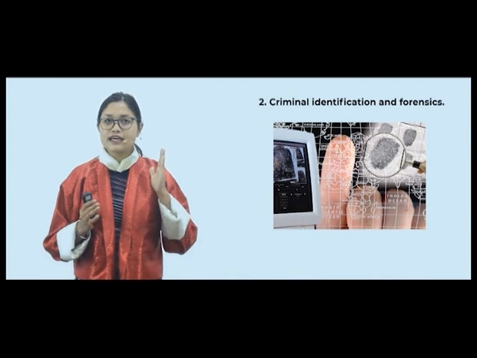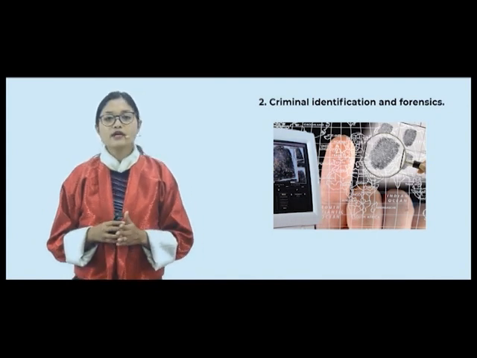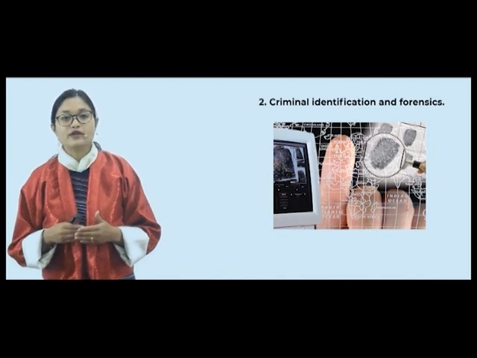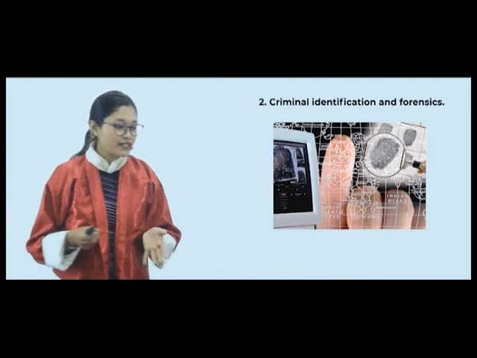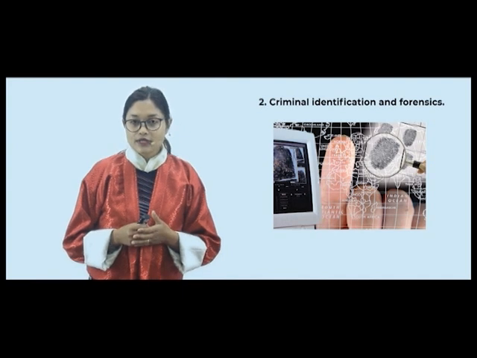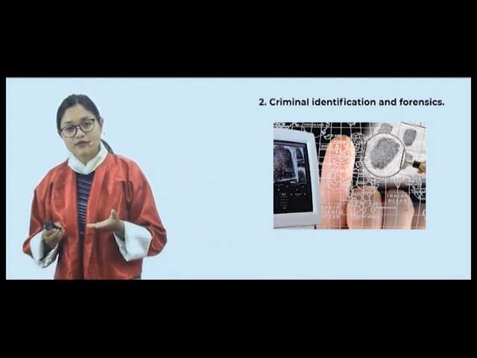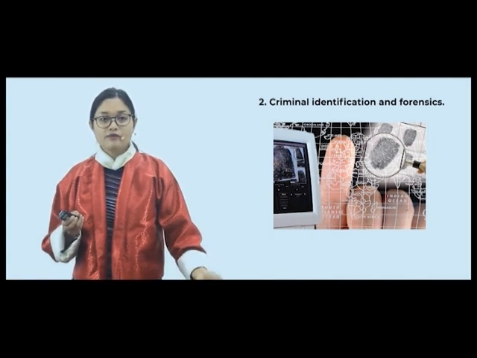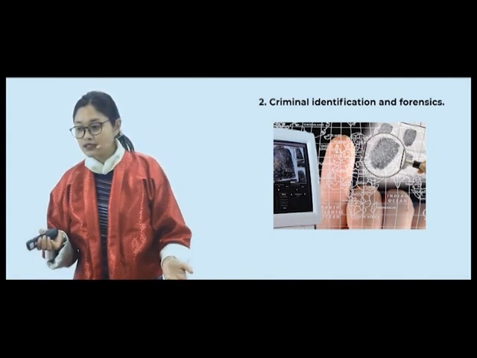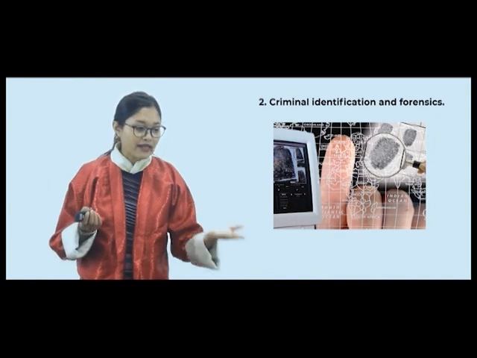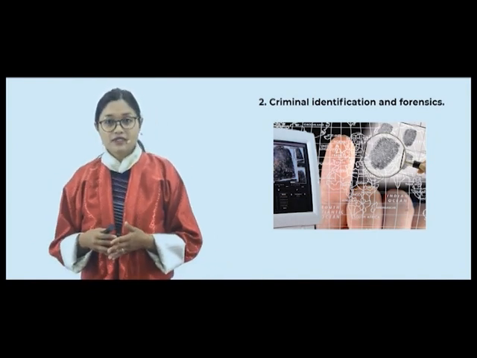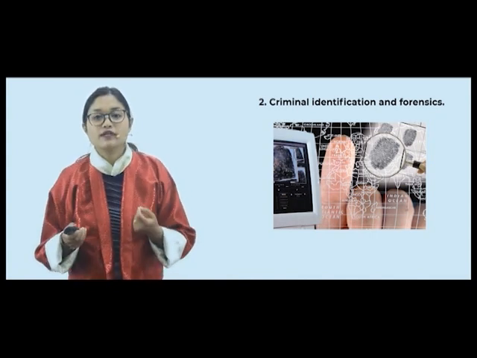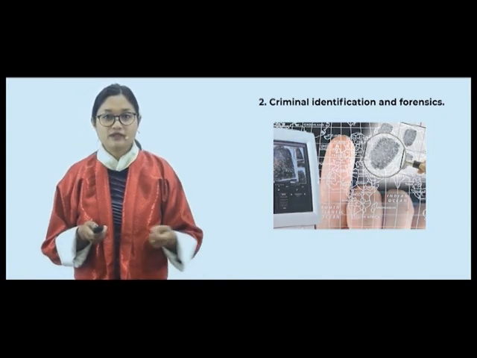So this technique, DNA fingerprinting, has been very helpful to us, as it makes us identify the criminals easily. If a crime has happened, and we need to identify the criminal, we can always take extracts of DNA from something, maybe pieces of skin or blood that the criminals might have left on the crime scene, and we can do the DNA fingerprint testing, and we can always identify who the criminals are.